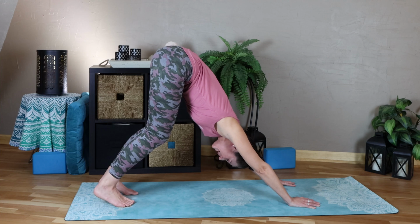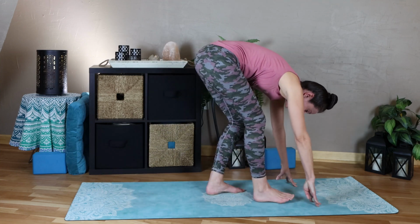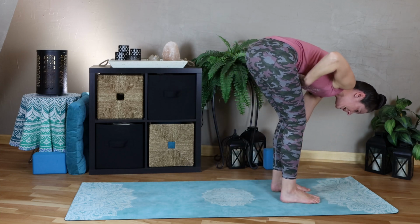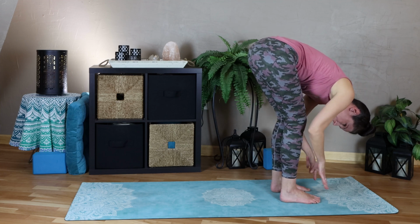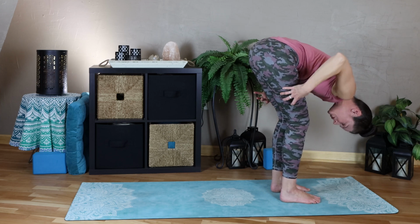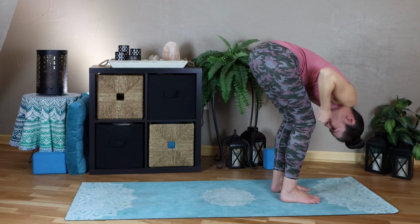And we're going to take our time, look up between your hands, walk your feet to the top of your mat, keeping that deep bend in the knees. Belly button still pulling in. And then lengthening down through the crown. So don't worry about where the hands are touching. They may just be kind of hovering, and that's fine. But we want to reach down through the crown. So you might need to soften the knees quite deep and then reach down through the crown.